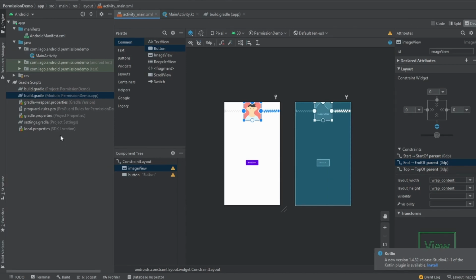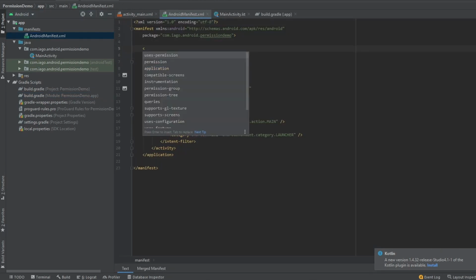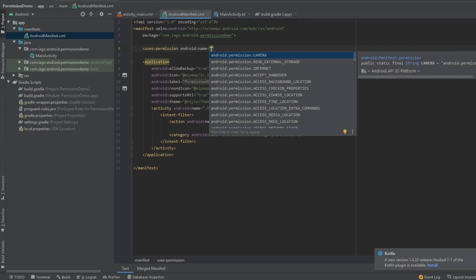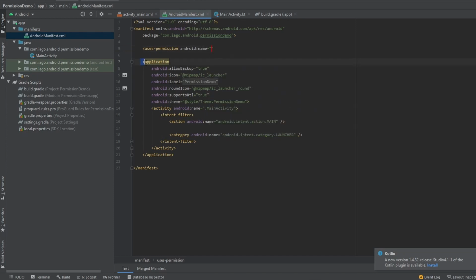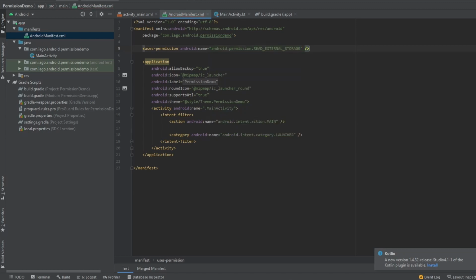So now if you remember, this demo is about permissions. We also need to add the read external storage permission. So users, go to manifest under this manifest folder here, and then outside the application tag add this permission. Okay, read external storage. This will allow your app to access the SD card in the mobile phone.